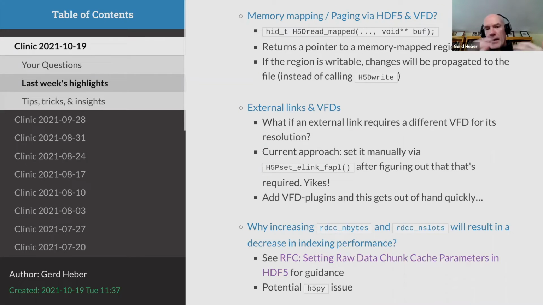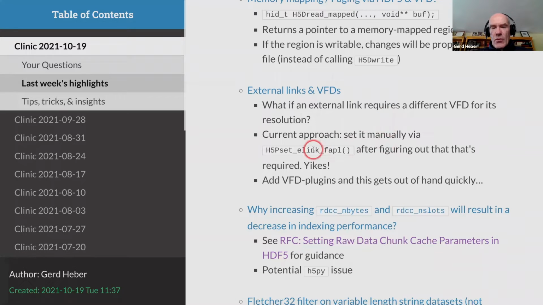You can try different virtual file drivers and then hopefully hit upon the one that does the magic. This is a rather manual process. So right now, for example, if you have such an external link and you know that in order to traverse or resolve that link, I need to use a different virtual file driver, there is an API call called H5P set elink fapl.